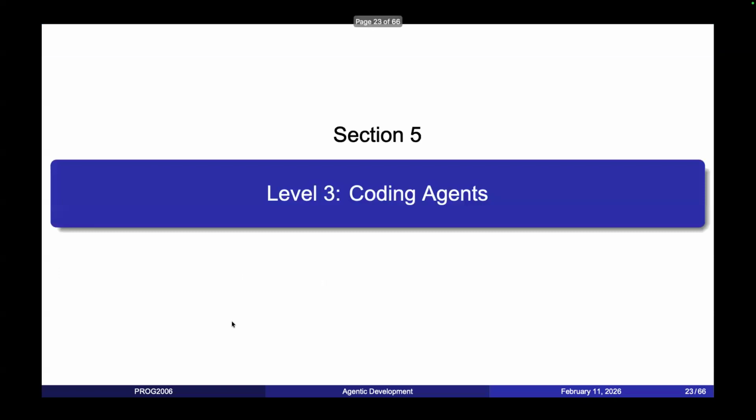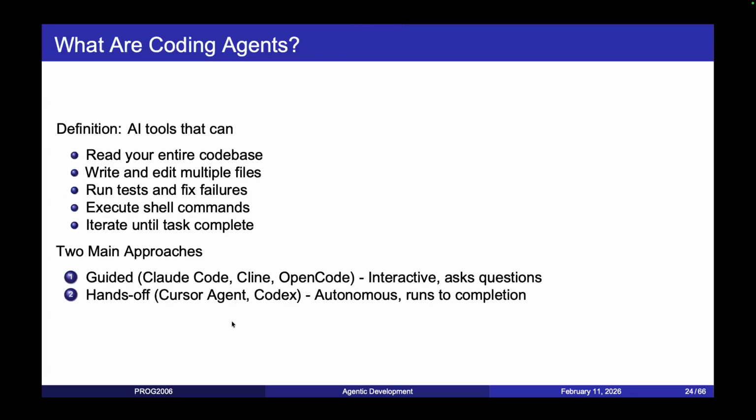So then the final one is the coding agents, and that's the gold. That's what you want to be using. As I said, if you haven't used it before, you should try now. They are different from code completion and different from chats, because they are actively working on all your files and all your code base. And they are able to use tools like Git, GitLab, editors, all sorts of compilers. They can run tests, check what the test outputs are and so on.